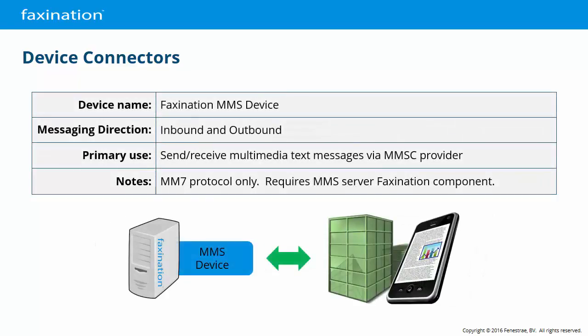And finally, the Faxination MMS device, combined with the Faxination MMS server service, can be used to send and receive multimedia mobile text messages via the MM7 protocol and a Multimedia Message Service Center, or MMSC. Hardware GSM modems are not supported for MMS messaging. Now, due to the advances in mobile phone technology, mobile apps, and social media, MMS messaging is largely obsolete. But if you have an application in mind, Faxination can make it happen.